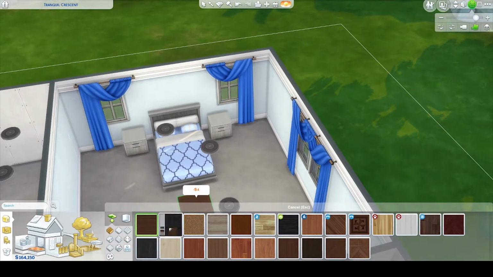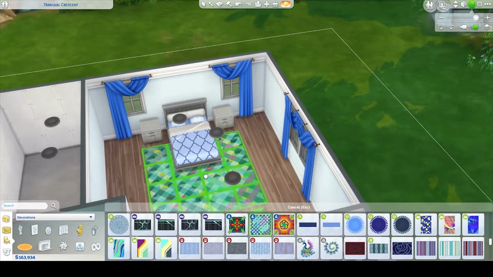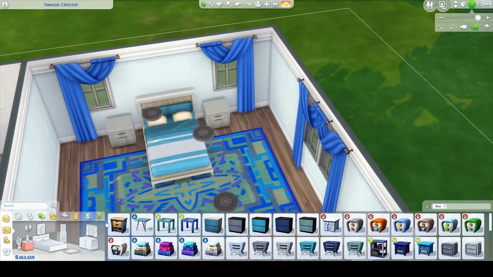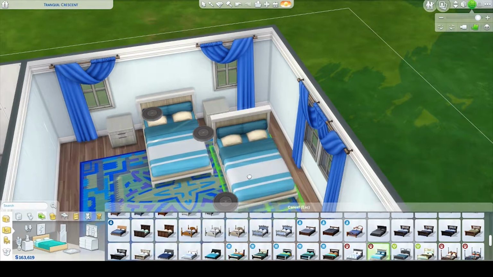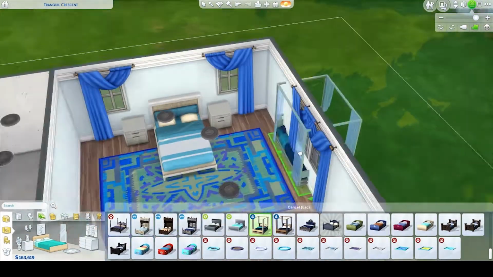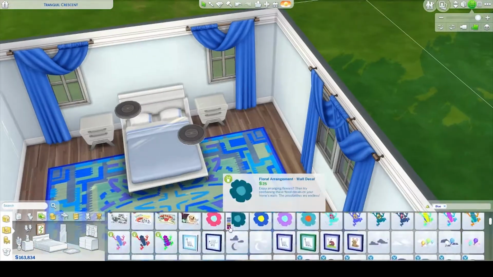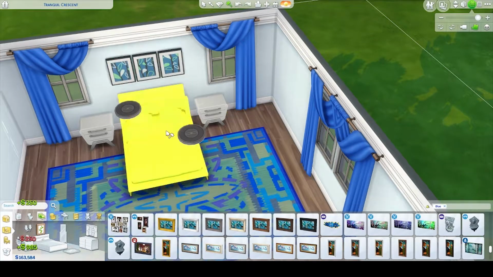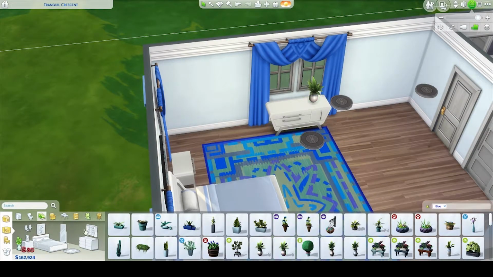But anyway, did you see how long it took me to decide which wallpaper to use? It's ridiculous. I am so indecisive. Oh my god, I'm sorry to cut myself off, but that carpet is beautiful. That's from the Jungle Adventure pack as well. When I said that they have awesome build buy objects in Jungle Adventure, I meant it. That rug is gorgeous. But anyway, like I was saying, I'm extremely indecisive when it comes to picking swatches.